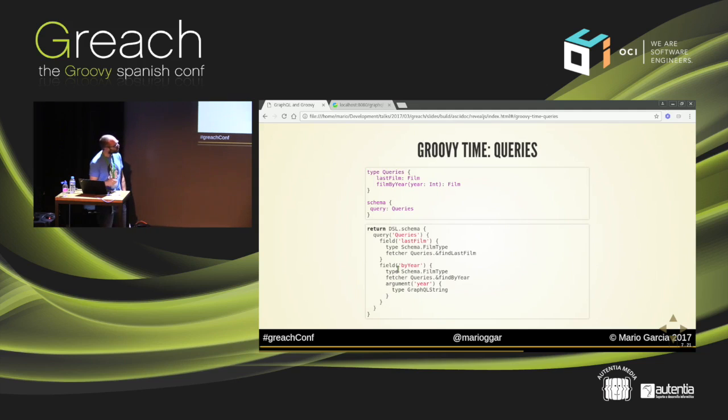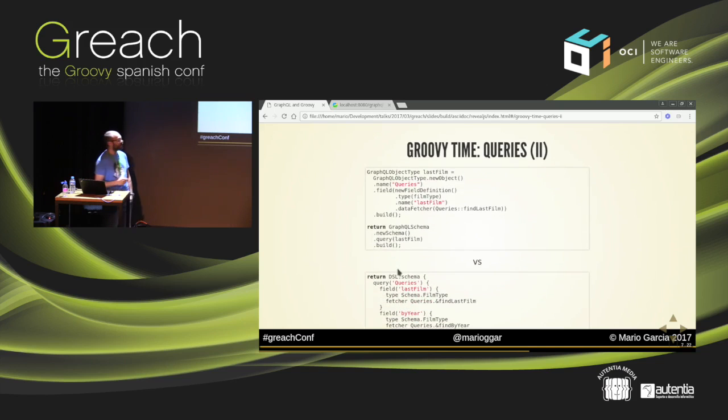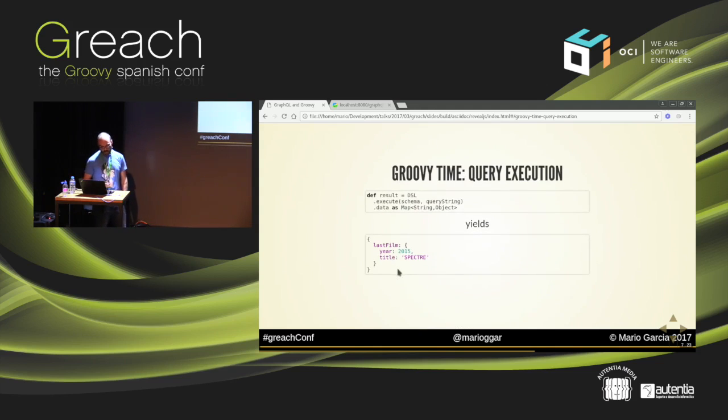In this case, it's of type string. Okay. As I mentioned before, it was too much Java code only for one query, so I couldn't find space for the rest. What about the execution?